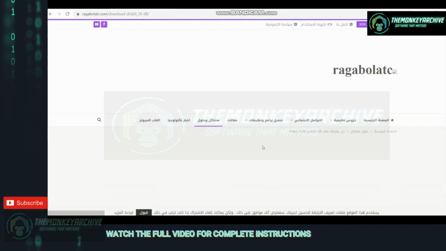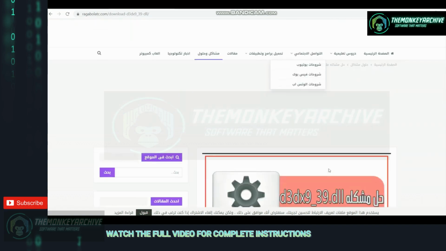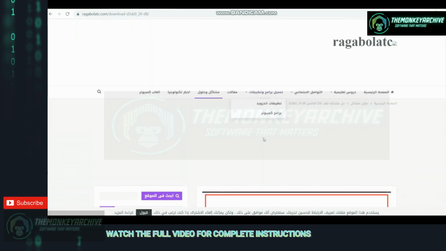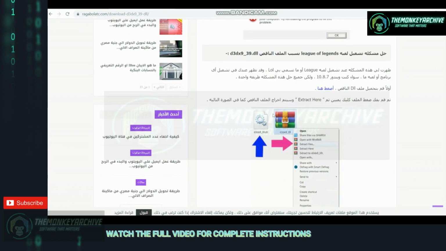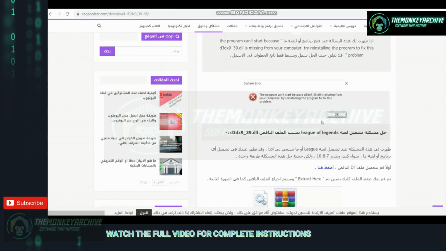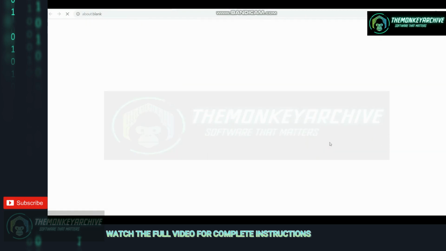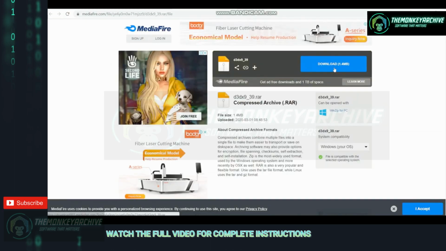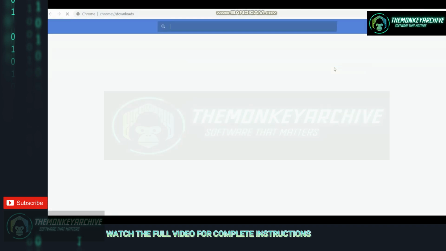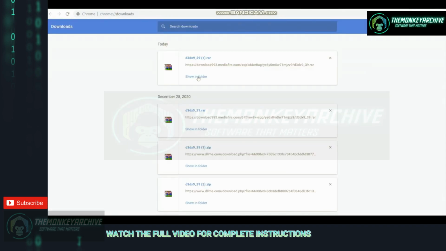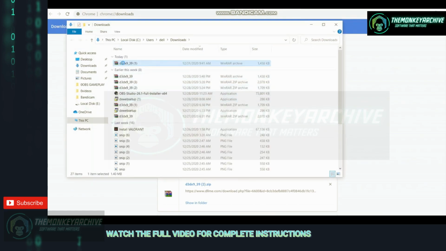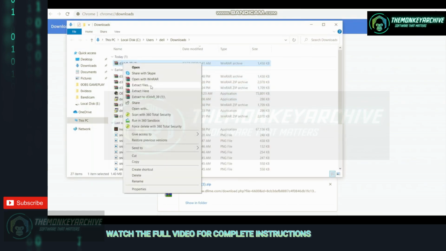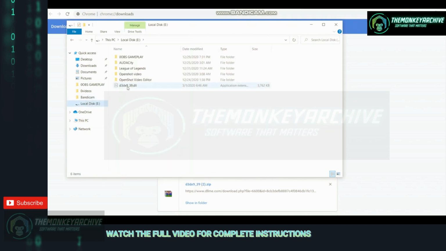I know you might have downloaded the file from other sites, but this is the only site that works. I tried many sites, never worked. This will work. So open this site. I'm sorry, it's in Arabic. You wanna go under this picture and press in this blue text and download it. I already have it downloaded, so let me get it. So there you go. So when you have it, you wanna extract the files anywhere. I already have it in E, so extract it.